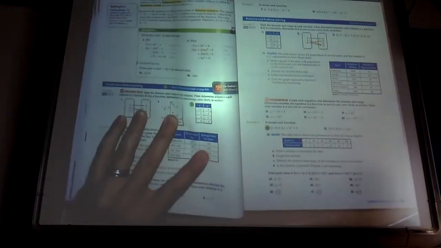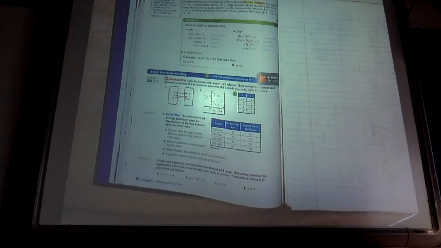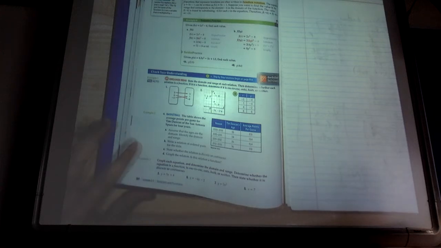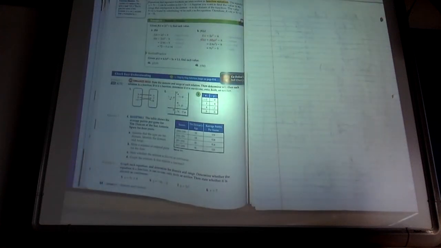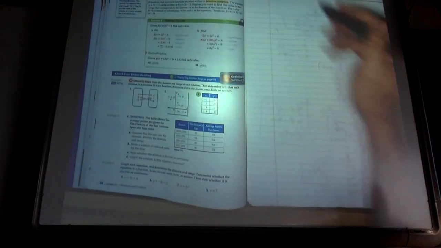Let me fly through this next bit, and we're going to be done. So what we're going to introduce you to is independent and dependent variables. Independent is your domain. Dependent is your range, or independent is the x, and dependent is the y. Now we're going to start plugging it into this deal called function notation, stuff that you've worked with a little bit about plugging in. I'm going to go through it real quick, and we'll be good.